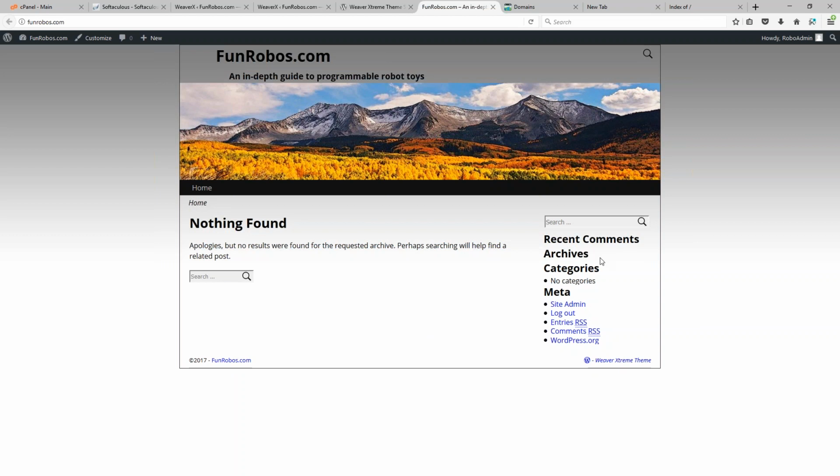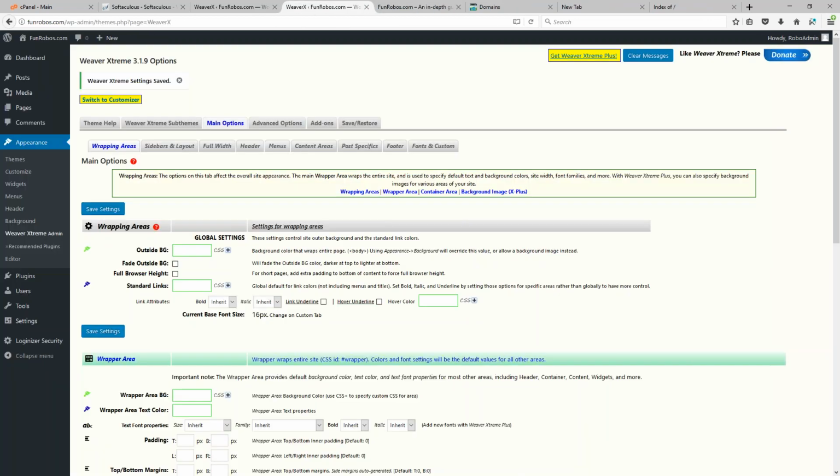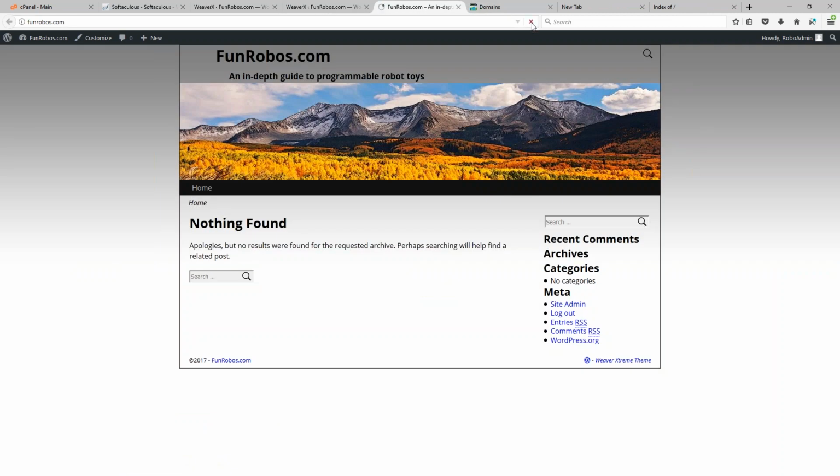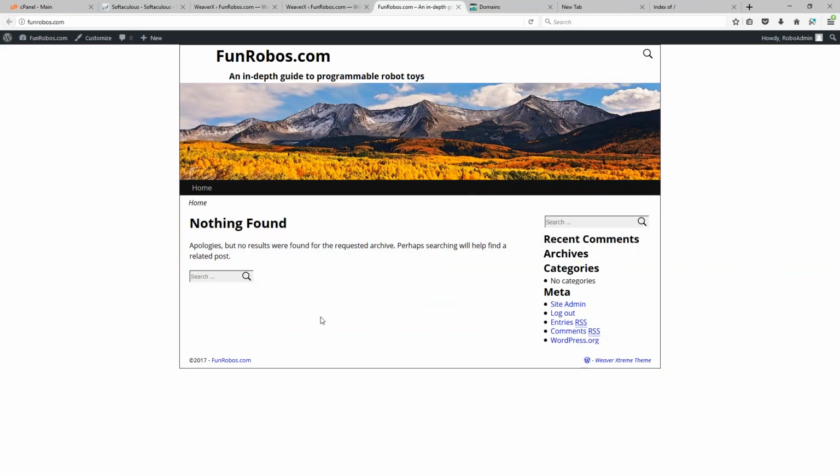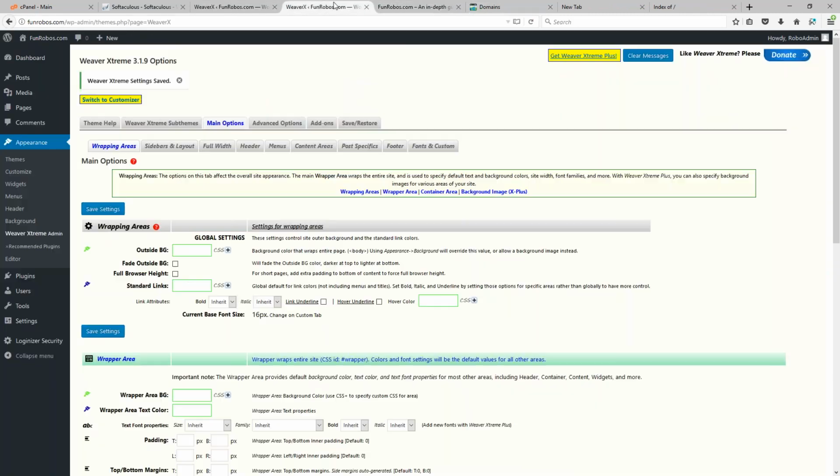So by doing this, I've added a border to my site, I've added a fading background. The fading background though seems to be coming through to the main part of the web page. So I don't necessarily know if the fading background would work out well for this particular subtheme. So I can disable that, take another look at it, and see how my site is looking.